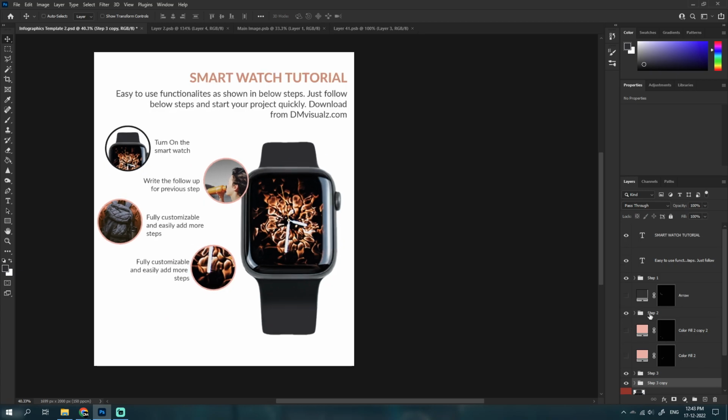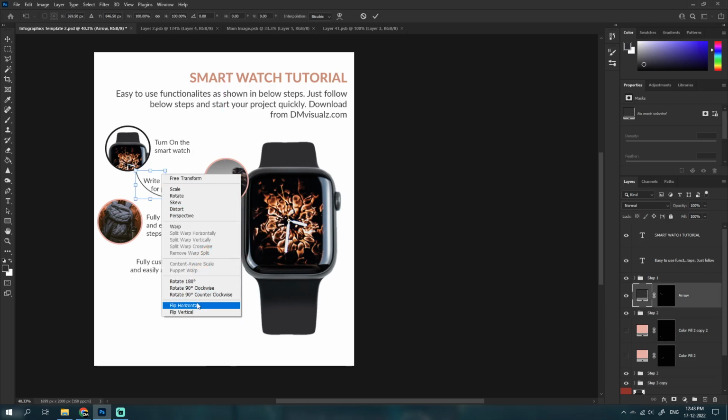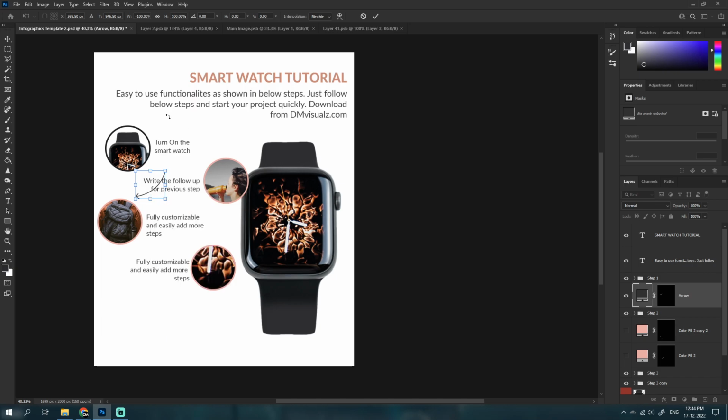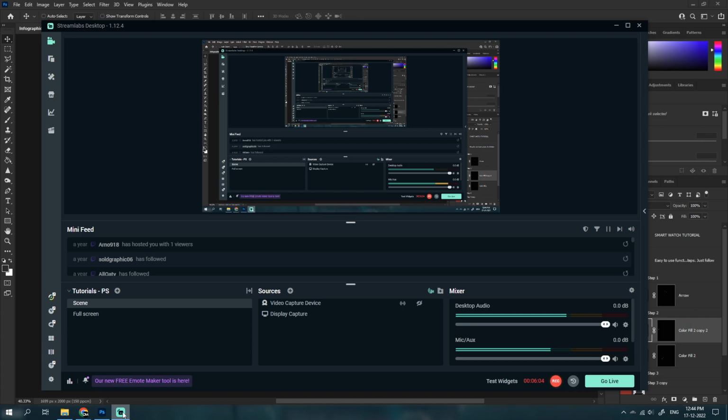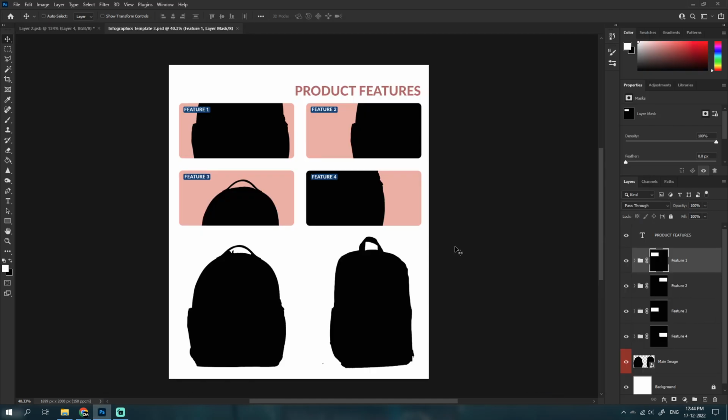Or maybe you just go here, flip it horizontally, rotate it, and do something like this. And then just make sure you do it for all of it to match it. Just create however the customization you wish it to be. Something like this. You could create your own section, own way with these previously created elements. So let's get to the new ones. Now let's see the third template.